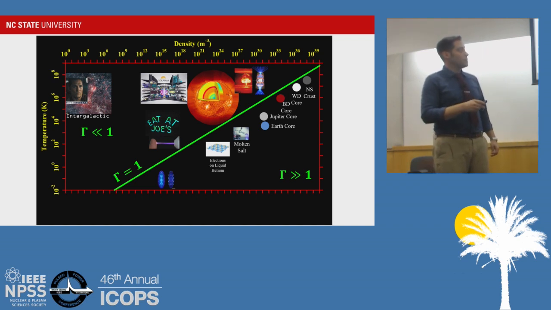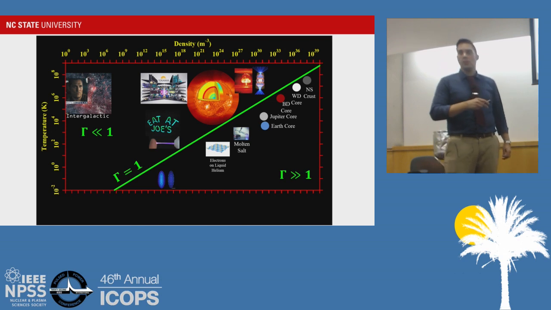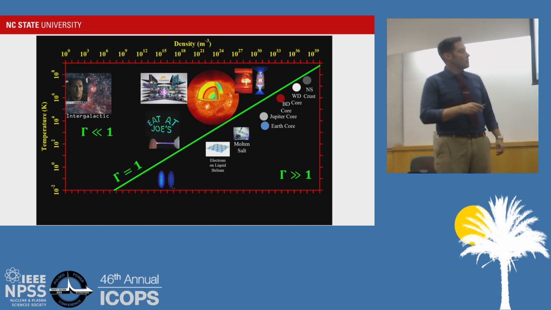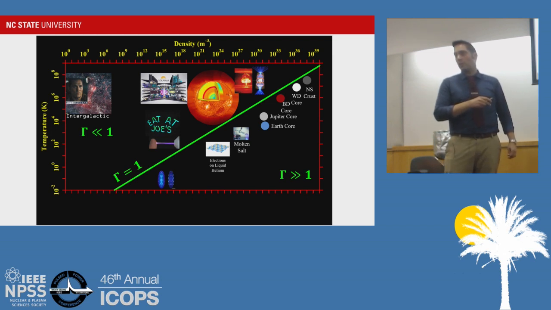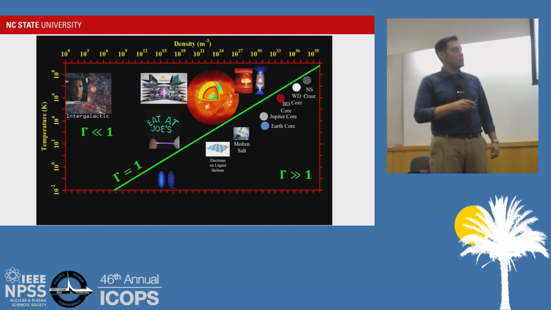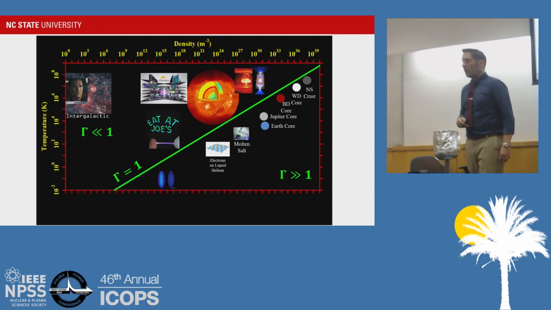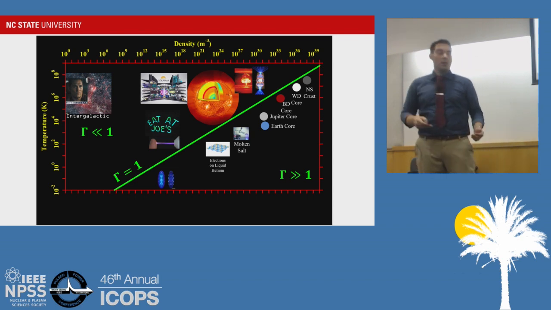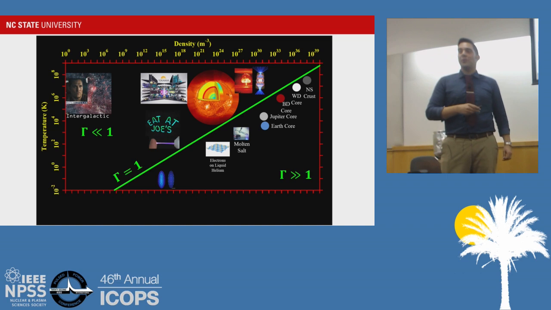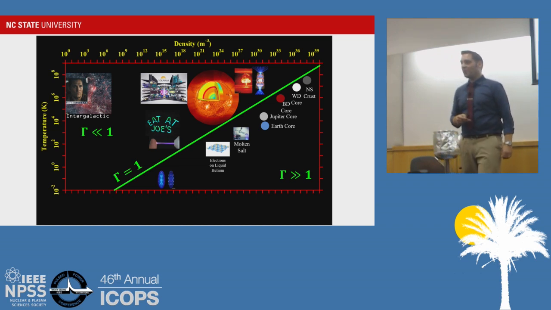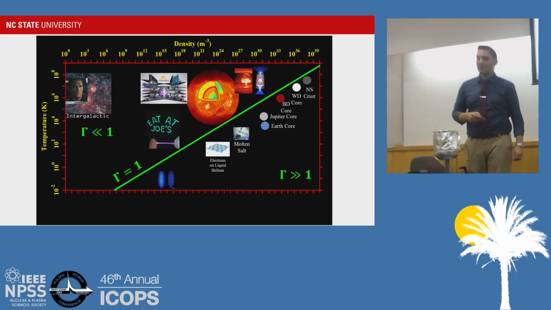And down here you see something really, really cold. This is a really interesting experiment which I'll mention a little later, but this is almost 10 million using magnetic traps and laser cooling. You can also get very strongly coupled plasmas by putting electrons on liquid helium. And because I'm in the nuclear engineering department, here's one for you. To first order, molten salt can be considered a strongly coupled plasma.